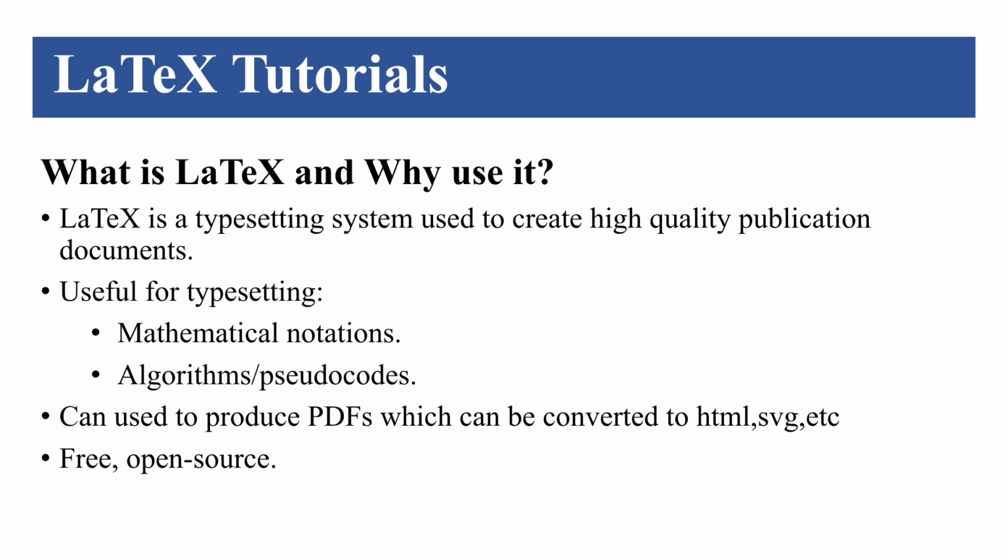So what is LaTeX and why do we have to use it? LaTeX is a typesetting system that allows you to create high-quality publication documents. It's popular and heavily used in the scientific community. With LaTeX, it's useful for typesetting mathematical notations. If you want to include mathematical symbols, expressions, equations, LaTeX can help you do that. For computer scientists, if you want to include algorithms or pseudocodes in your documents, LaTeX can help you do that.